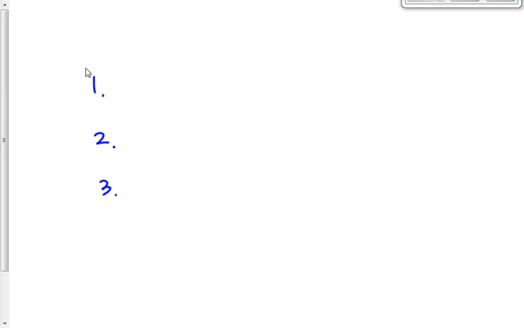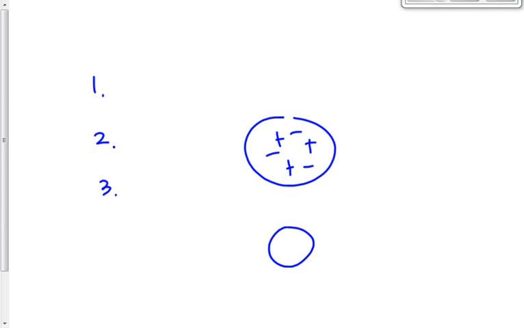Good, good. Neutral objects have both positive and negative charges in there. That allows us to create a temporary separation of charge in a neutral object. And a temporary separation of charge is required in order to get attraction of a charged object to a neutral object. Now that doesn't happen if we just have a single neutron. You can't get a temporary separation of charge in a neutron, and therefore you can't get a positive object or a negative object being attracted to that single neutron.